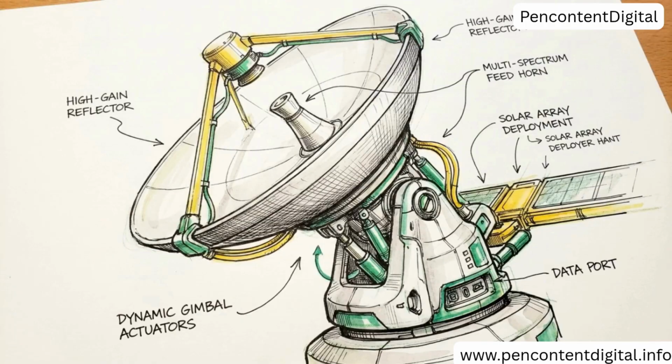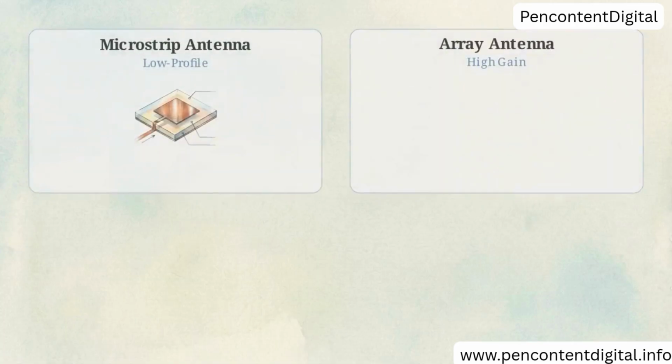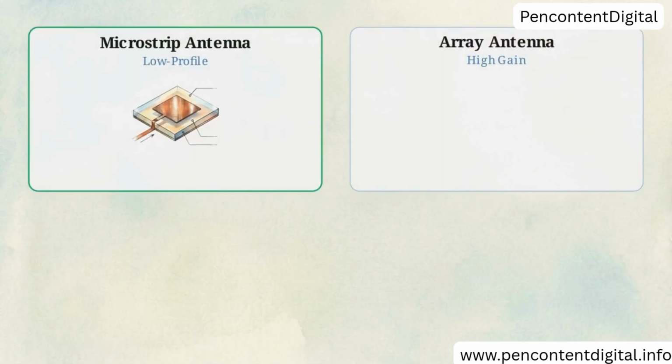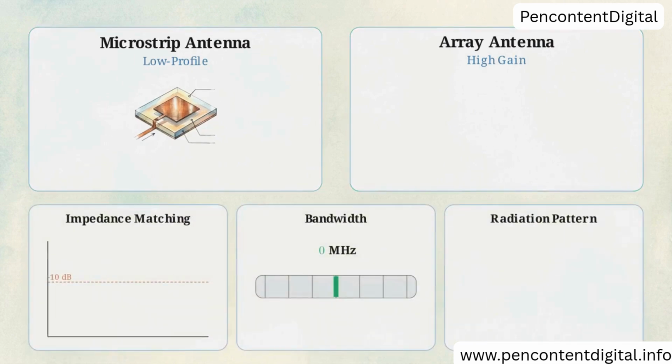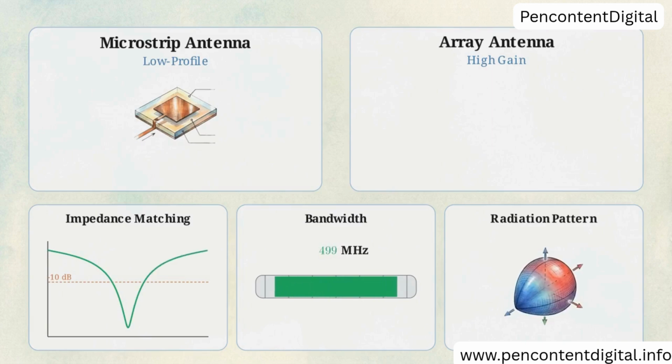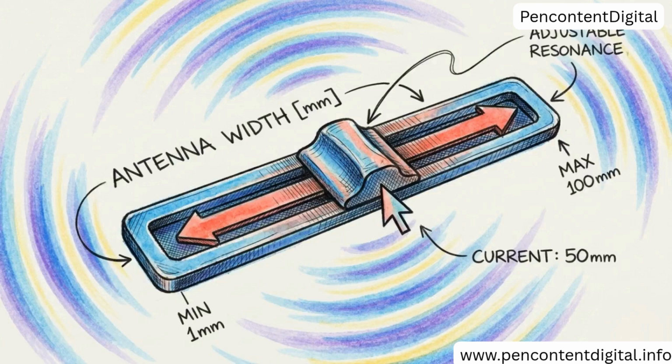With the mathematical engine operating smoothly, the focus shifts to its primary engineering application, designing high-frequency hardware. This environment is routinely used to simulate low-profile microstrip antennas and array antennas requiring high gain. Engineers run these simulations to optimize performance metrics, including impedance matching, bandwidth, and radiation patterns. To test these metrics, HFSS utilizes parametric design capabilities, allowing engineers to instantly alter physical variables within the simulation.